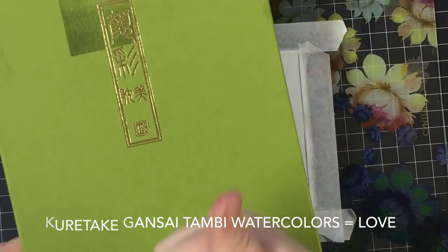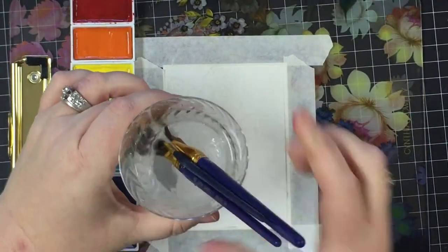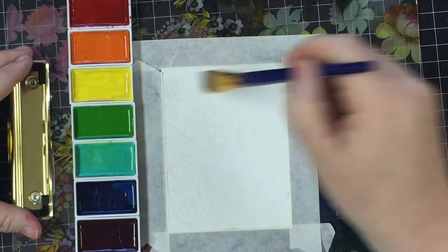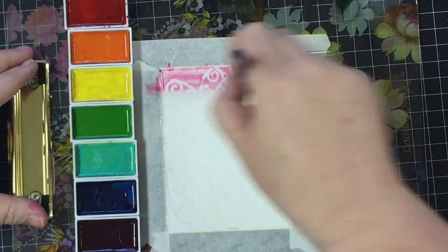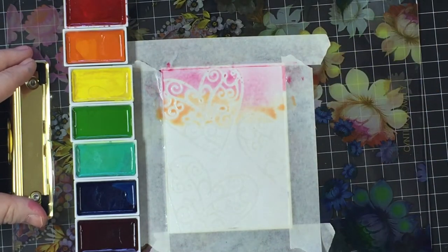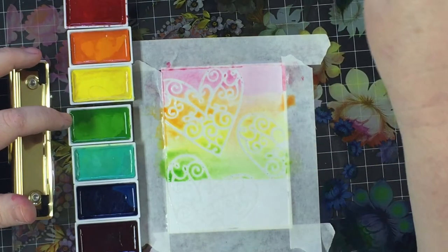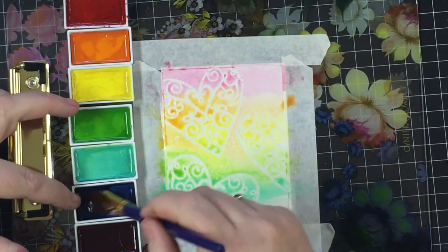Now I've got my Kuretake Gansai Tanbai Watercolors that I got for Christmas. I took a rainbow of colors out of the box just so you'd be able to see them. I'm going to use a wide watercolor brush with my water nearby to clear it between colors. Then I've got this strip that's going to go behind my sentiment, and we're going to give that a quick little wash too. I start by applying water all over my watercolor paper and then applying the color in the Roy G. Biv pattern. One thing you should know is I am not an artist — I do not consider myself a watercolor artist by any stretch of the imagination. I'm just playing and doing this freehand, and it's what I find fun about it. I don't have to have any special training or artistic abilities — I just play.